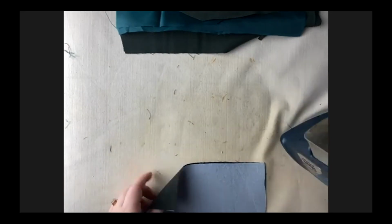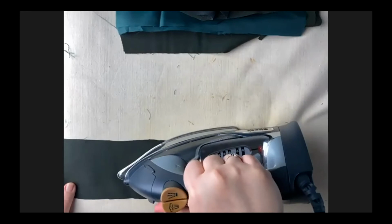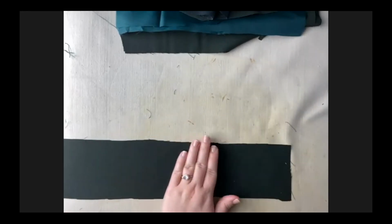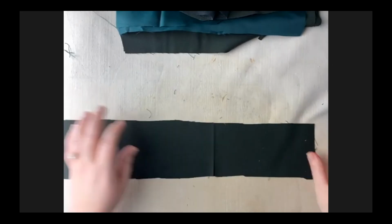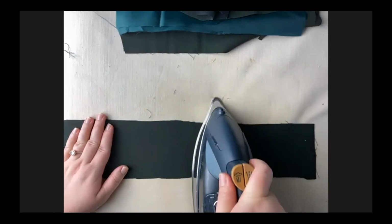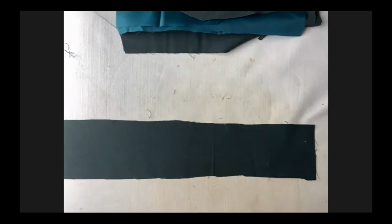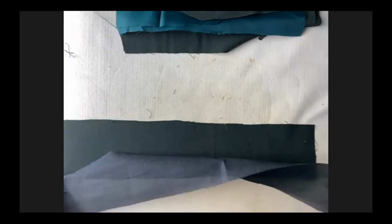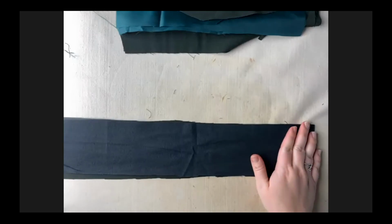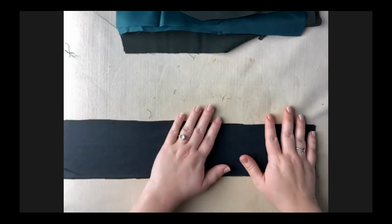Okay, and the last piece that we need to fuse is our waistband. So again, make sure that you're doing it on the proper side. We don't want to accidentally fuse the front. Just got that crease out as much as I can. See, it likes to hold those creases and it doesn't want to let them go. And then other times when you want to put a crease in it, it doesn't want to listen. So, okay, I have black for this one just because this one was so long, I had to switch fabrics, but I want yours to be consistent. So, like I said, pick and stick.